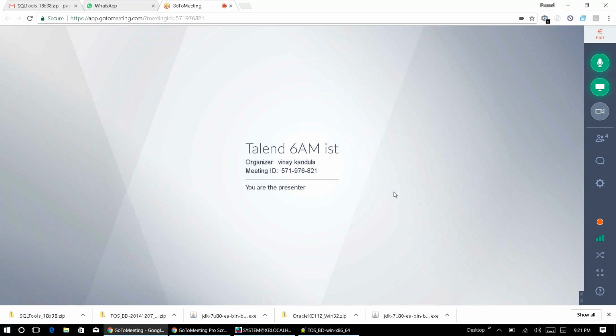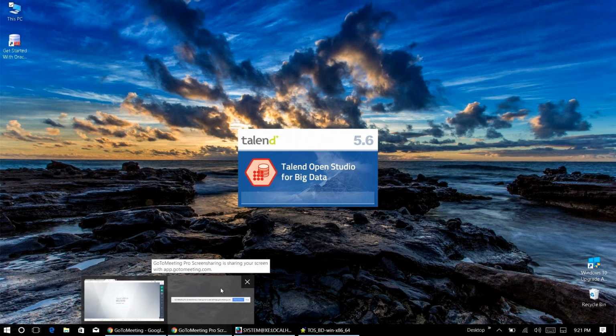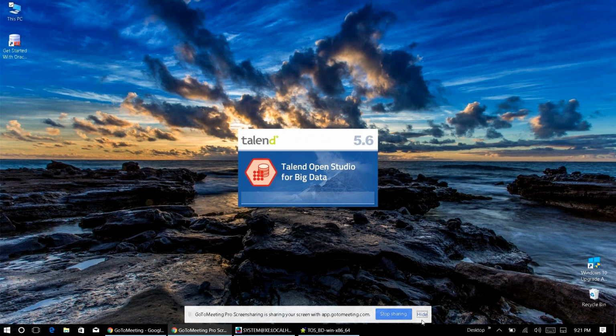First time when you open Talend, it will ask to download some jars and something like that. Pop-ups will come for a few days. Whenever a pop-up comes, just click accept all and install. Always do the same.